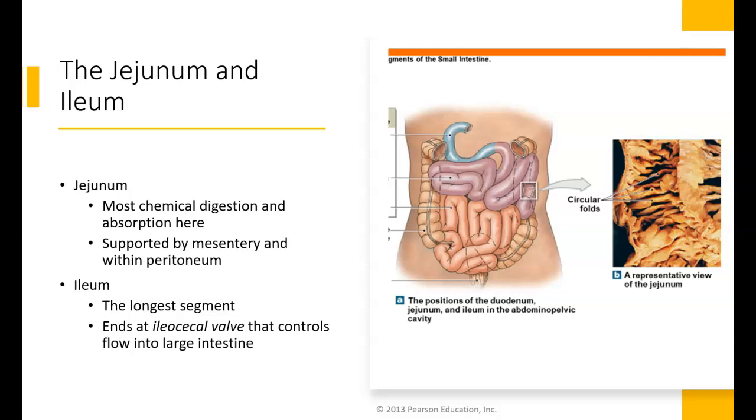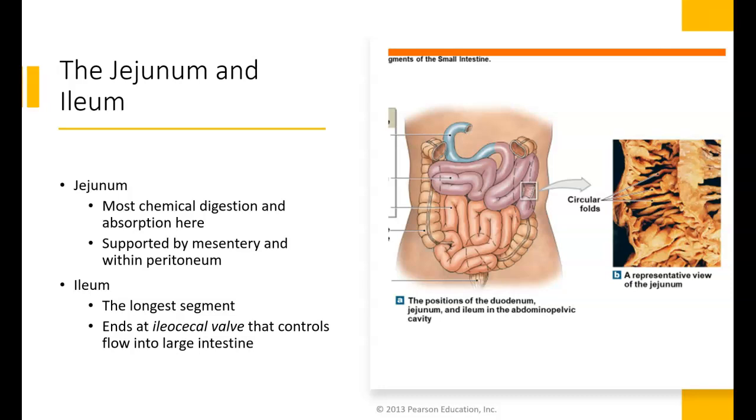There's really no clear mark between the jejunum and the ilium, but when we get to the ilium, this is going to be the longest part of the small intestines, which is about 6 feet. It's thicker, it's very vascular, so it has a lot of blood supply to it, and it has a lot more mucosal folds in it than the jejunum. So that's kind of how you can tell whether or not you're in the ilium or the jejunum, is looking to see how many folds there are present.